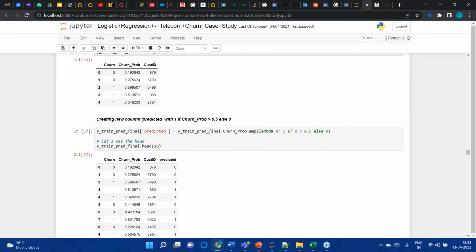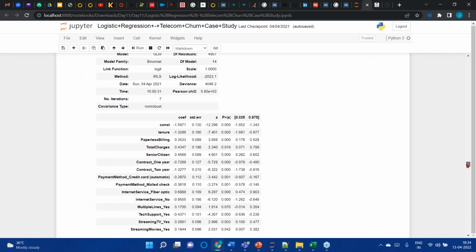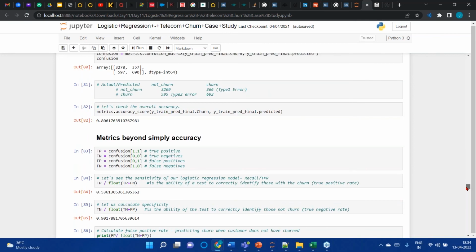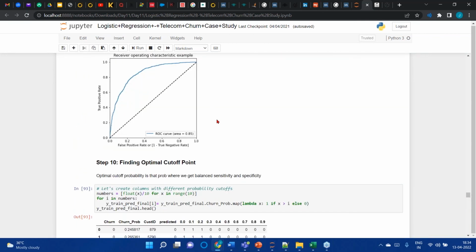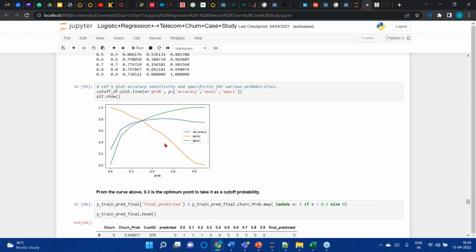And you see here there is a customer ID, and we are saying that the churn probability for the customer is 0.19. That is a 19% probability that this particular customer will leave. For this one there is a 27% probability that the customer will leave, and 60% probability for another. This is the probability which we come up with, and then we decide, if it is beyond 0.5, should we say that the customer is churned or not churned? Even there is a technique to identify whether 0.5 should be used, or what is the most optimized value for that. That is where we get into finding the optimal cutoff point, and you identify which is the best point here.